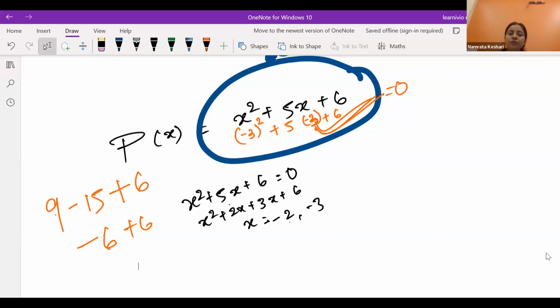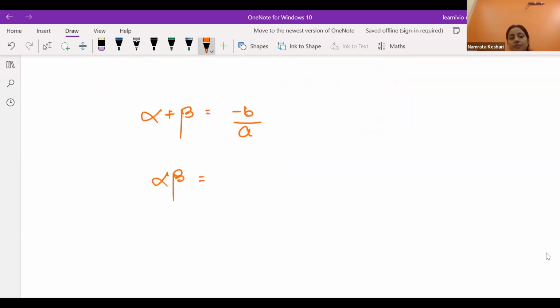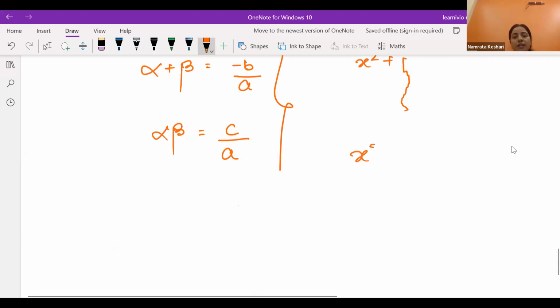Okay. So first you have learned finding the 0 of a quadratic polynomial, especially over here. Then you also learned verifying the relationship between zeros and the coefficients. You learned that for the sum of the zeros, mathematicians have given us a formula, minus b by a. And for finding the product of zeros, mathematicians have given us a formula, that is c by a. Okay, we can directly get this from x square plus 5x plus 6.